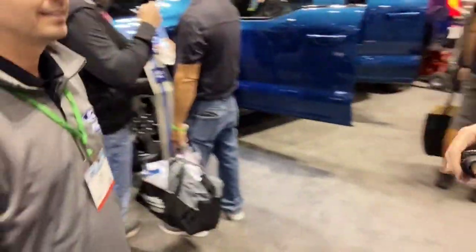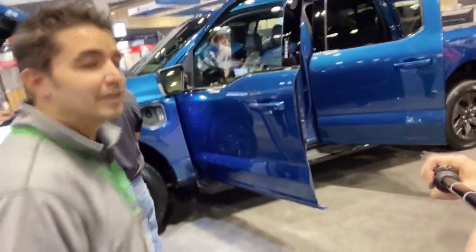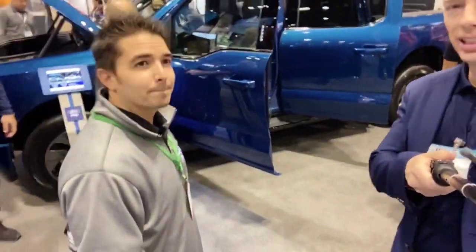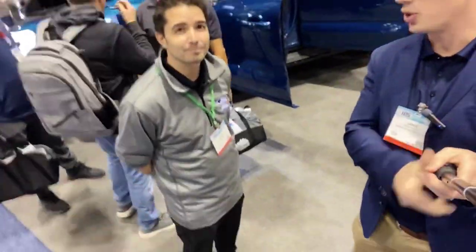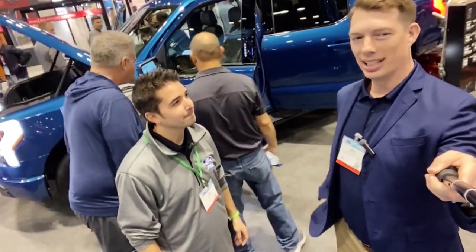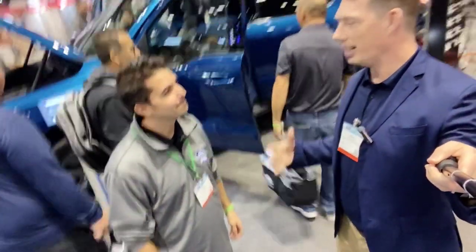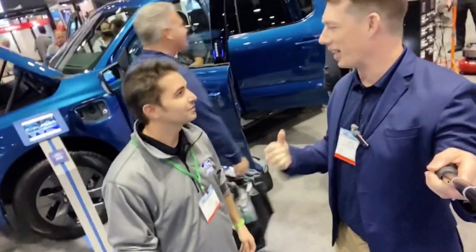Wow, let's walk around it just a little bit, and I want to show you guys the truck because it's such a cool color. What did you say this color is called? So this is Atlas Blue. Atlas Blue. It's a beautiful color. Like everybody knows on the channel, I was telling Max, it's a very performance channel. A lot of Mustangs, a lot of Lightning owners. The color's awesome. So I know we get a lot of, we don't want EV, we want the gas, we want the sound, all that kind of stuff.